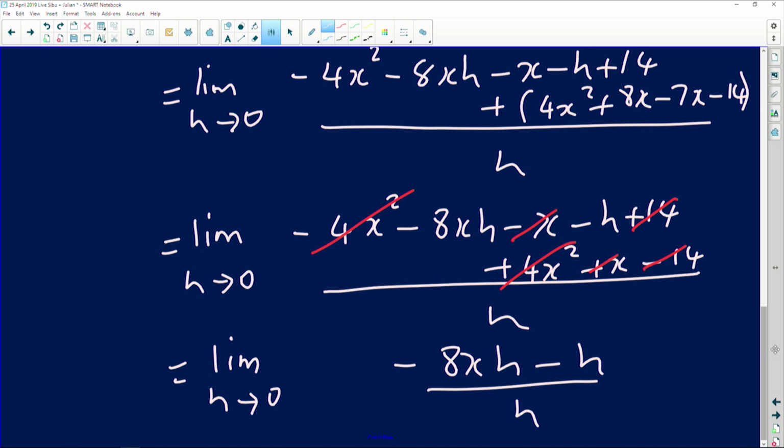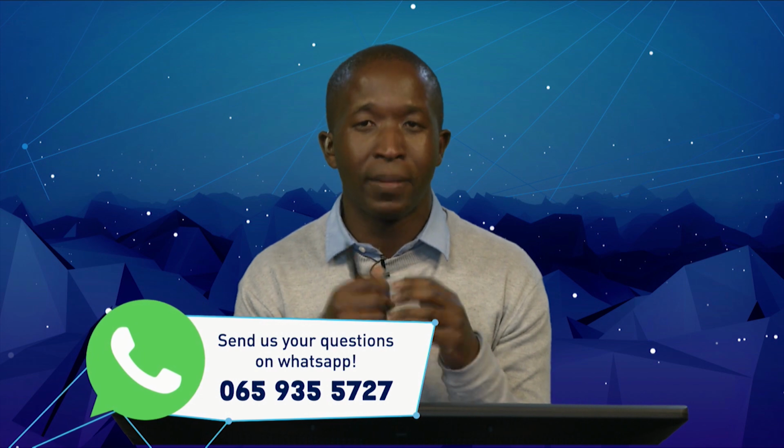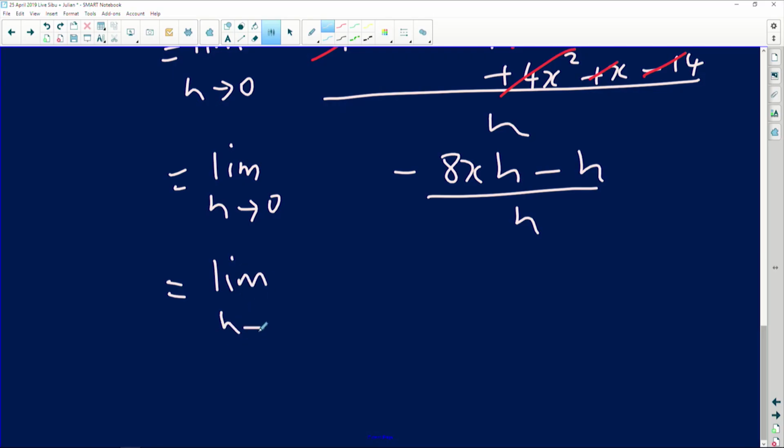Right. Now remember, the idea behind the first principles is just to remove the denominator, that h in the denominator there, because if you sub 0 for that h, you will have division by 0. It's going to be something that is indeterminate, and we can't actually work with those kinds of things. So we need to make sure that we simplify until we have removed that denominator of h by dividing it out. So if you look at the numerator that we have, you basically have the limit as h approaches 0.